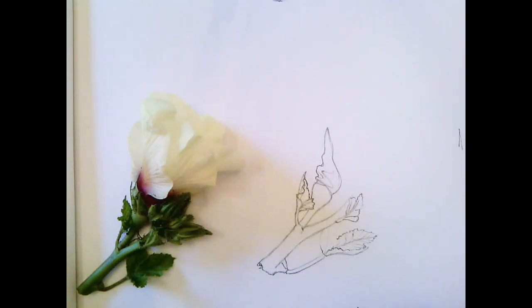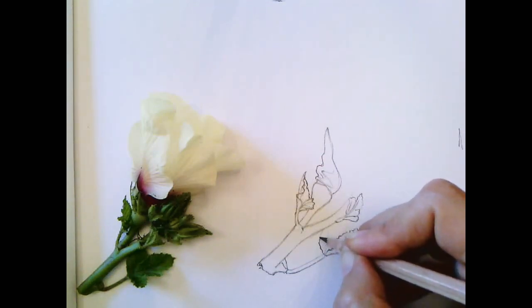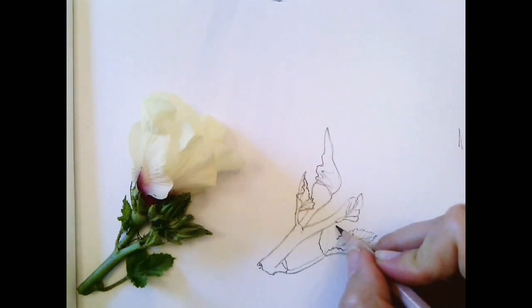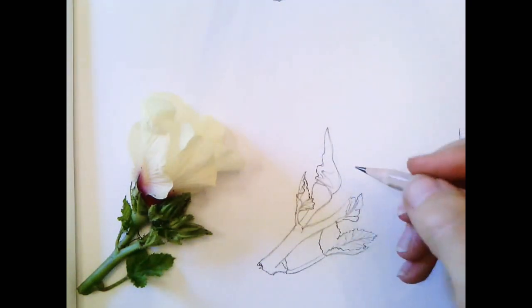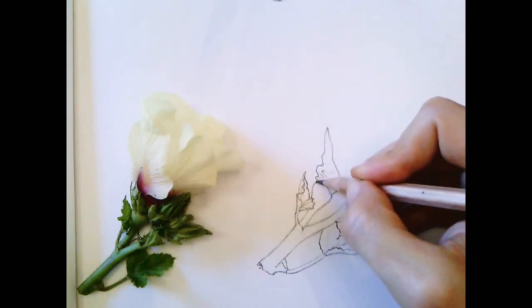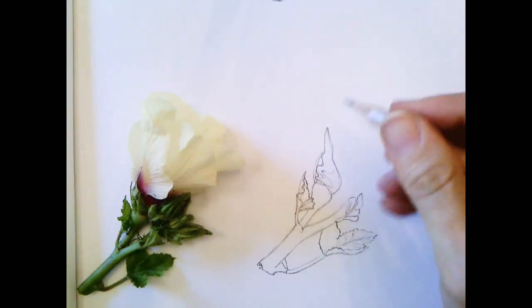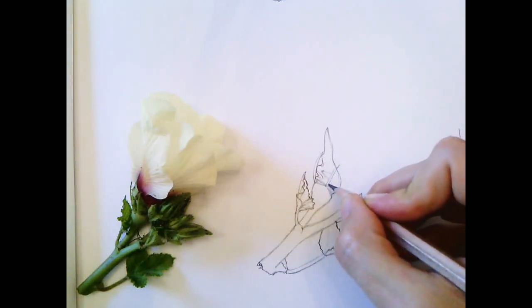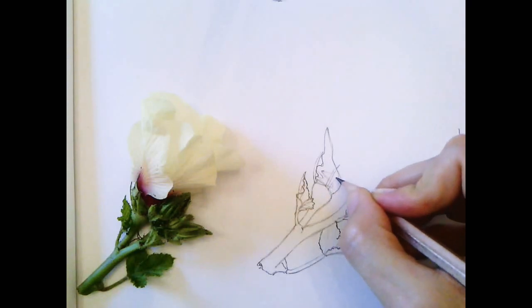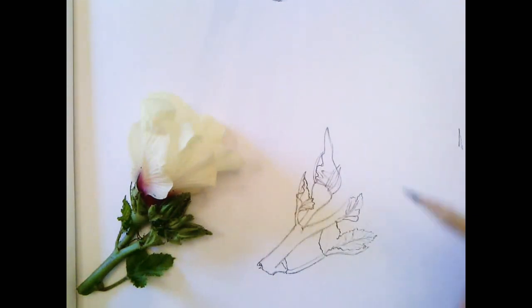That is one thing my students get tired of me saying: what are you going to do in the background? Make details. That's right. That's a good answer. It's like one of the only answers. Well, there could be lots of answers. Backgrounds can be kind of abstract. But whatever background you add, it needs to look intentional. It needs to look like, this is the background I want to use, and it's the one I meant to use. Not like, oh, I just thought I might not do a background. It needs to be a big decision that you make as an artist. This background's part of the artwork.